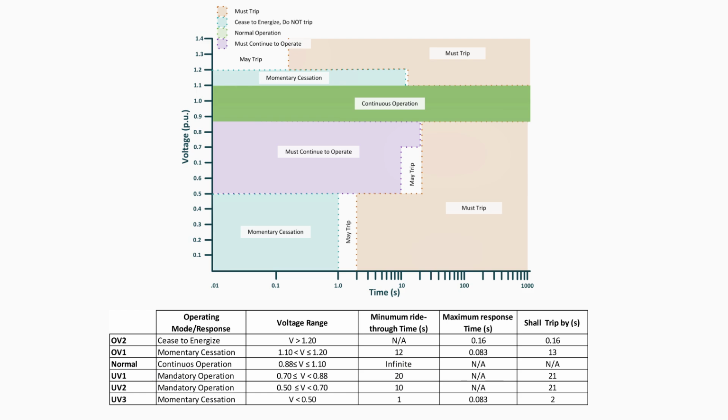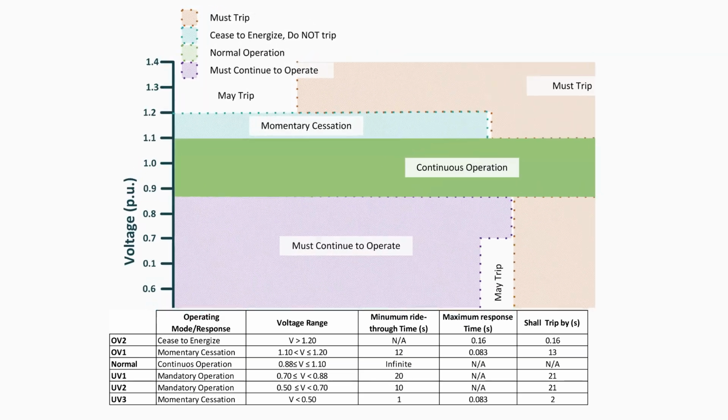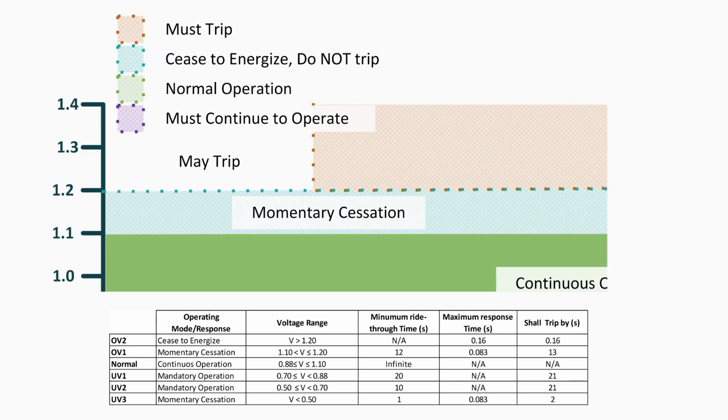In my examples earlier, I really just focused on the voltage dropping and the inverter responding to that. However, the inverters are to ride through voltage swings high and low, and you can see that here in this example requirements. On the left, we have voltage in PU, and that is per unit. If you multiply that by 100, you just get percent. The x-axis is time in seconds in the logarithmic scale. And there is a key here that shows you what each response means. Let's go over that now.